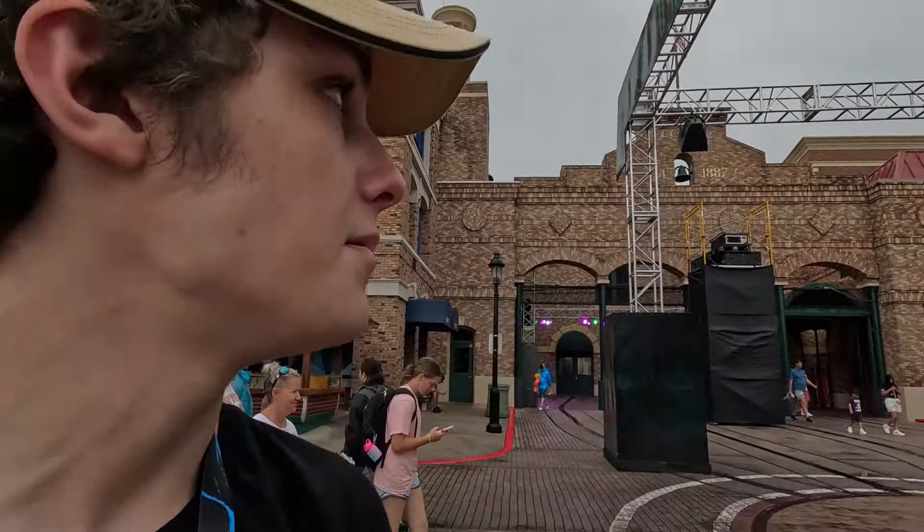The final zone for Halloween Horror Nights 33 here at Universal Studios is Torture Fair in New York. You have Revenge of the Mummy right there, and a giant stage that actually went up today. You can see there's going to be some show — there's a torture device behind me that looks a bit like the one from the Shrek pre-show. There's a setup where an actor will climb on stage and a drain for what I'm guessing will be fake blood. That's pretty much Torture Fair — heading around New York there aren't many other pieces set up for the zone yet.